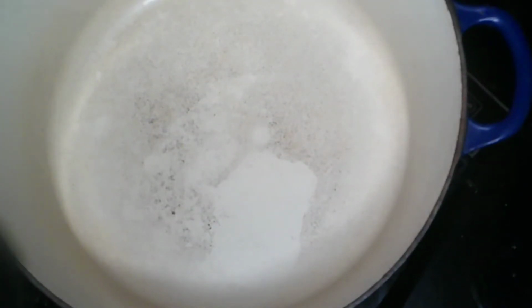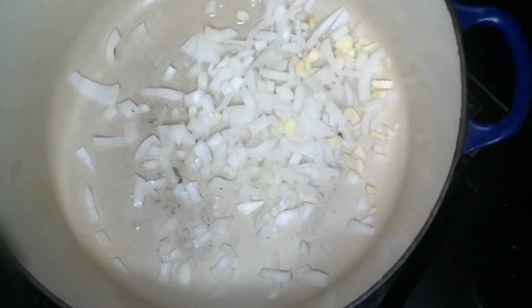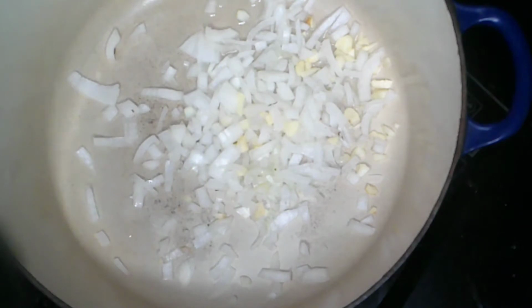Okay, so part of our rollatini is going to be making a Fra Diavolo sauce for it. So I am heating some oil in the pan. I'm going to take onion and garlic. How much onion? I took half of an onion and 3 cloves of garlic because I'm insane.